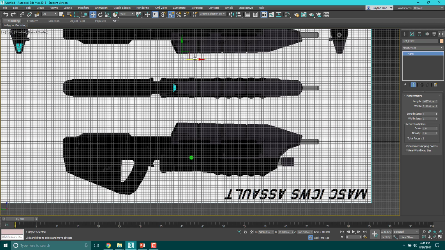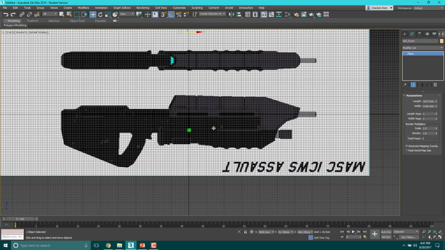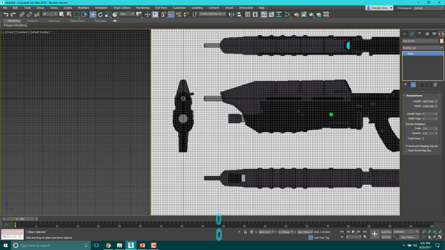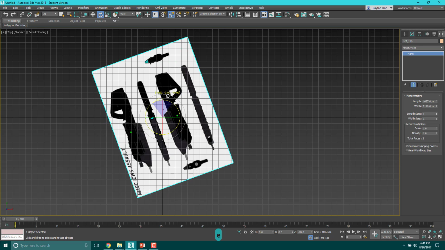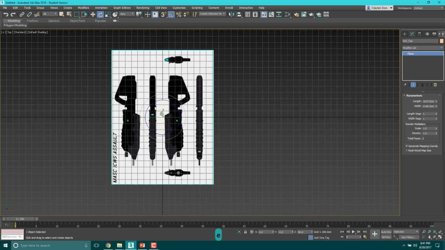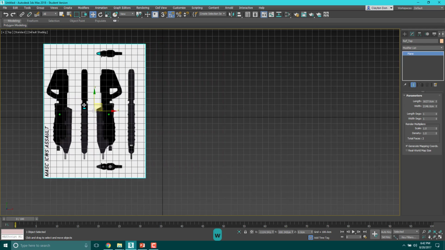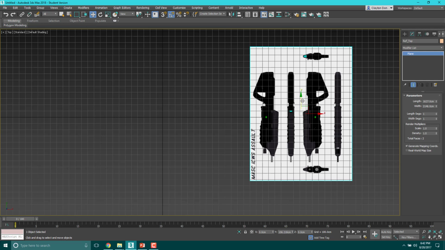And this is going to matter because when we start moving around, we're going to want to make sure that our front view and our top view are all the same. So now from the left, we have that. From the front, we have this. From the top, we need to make sure that it's pointing down. Down is front, so I'm going to hit E, and I'm going to rotate it 90 degrees. And then I'm going to hit W, and I'm going to move it so that, remember the green line? The green line's going to run along here, or the green spot.